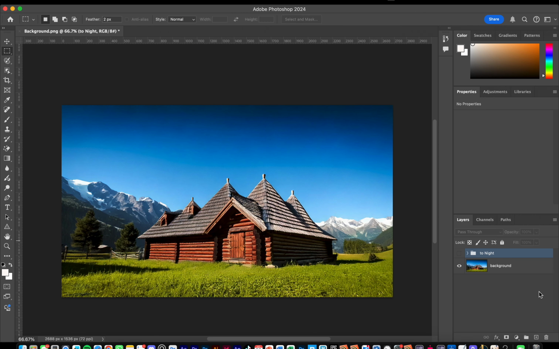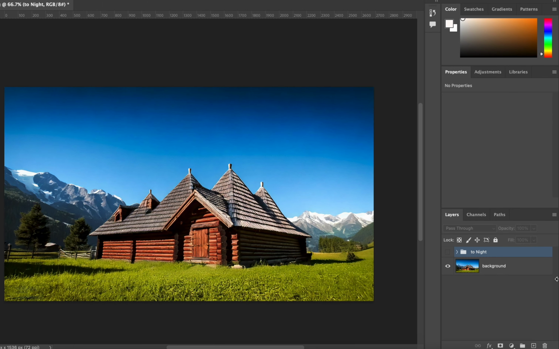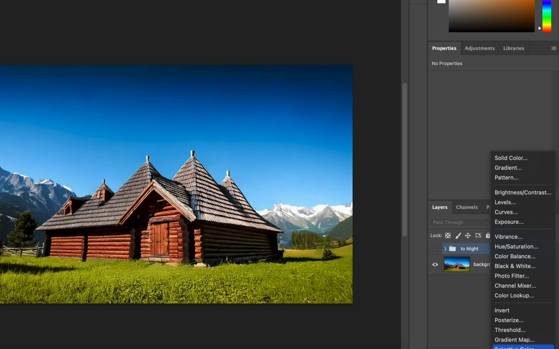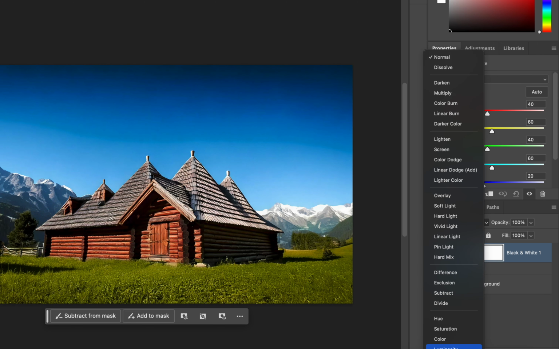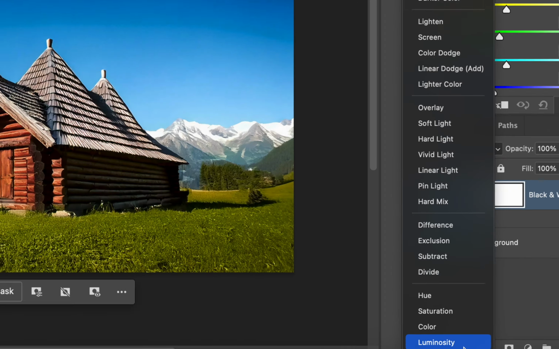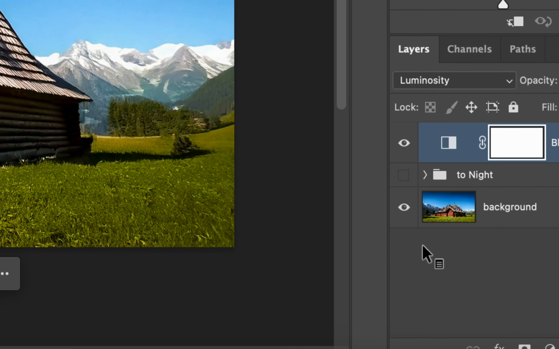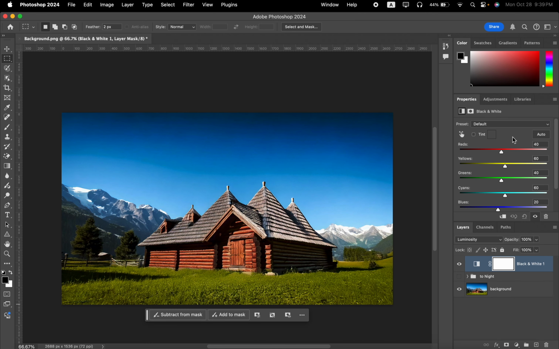Okay, now we're going to do our winter scene, our winter transformation. So let's insert a black and white adjustment layer. Change the blend mode to luminosity. And let's adjust some values.